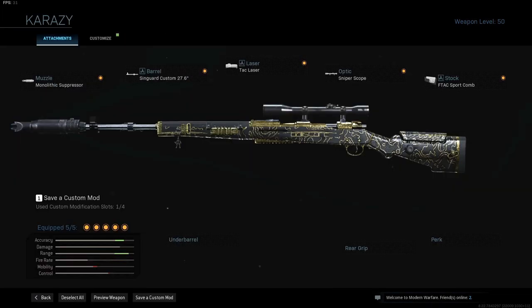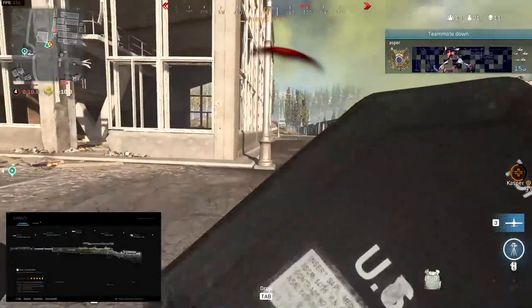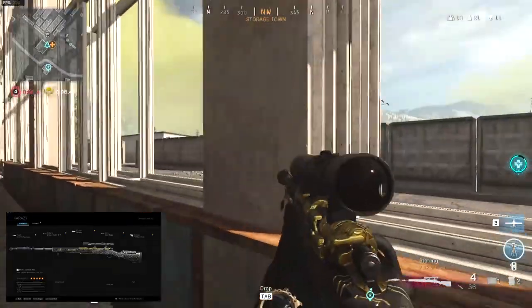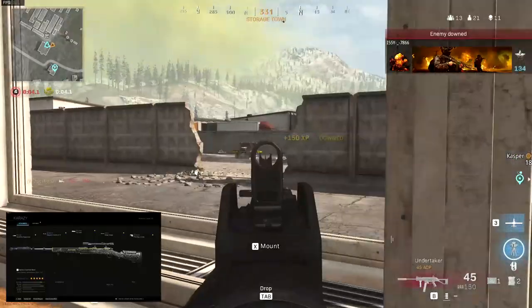This KAR is fast and mobile with great ADS speed. I suggest using a mobile close range weapon next to it. Something like an MP5 or MP7 will do. So now, without further ado, let's get into this sick game with the KAR98. I hope you guys enjoy.